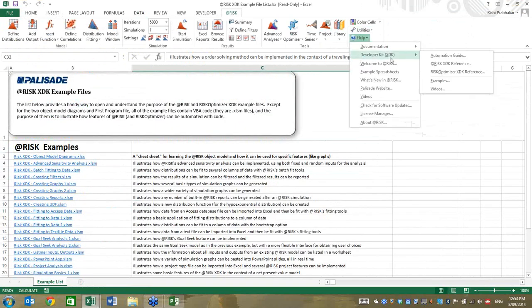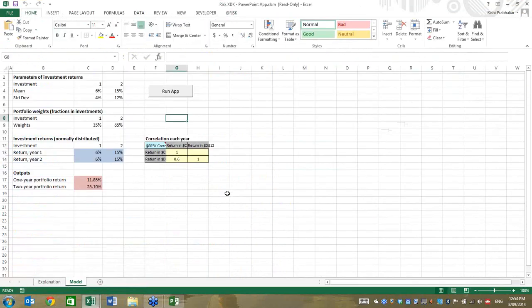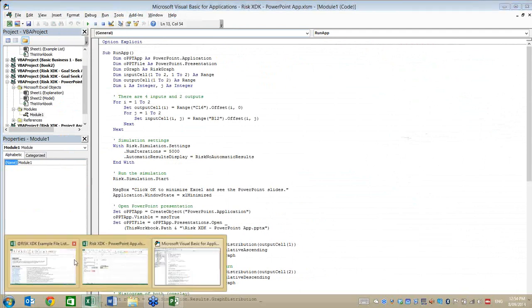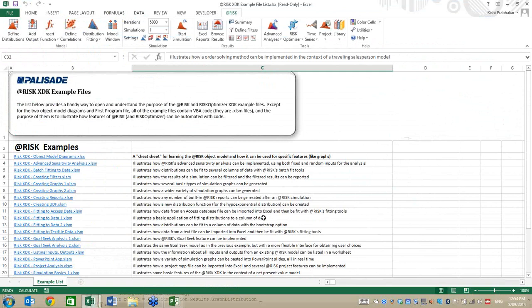Just a reminder, the XDK does have its own help section, including videos, which are of great help to get you started, showing you how to use IntelliSense and some basics for what the object model is. We have a reference guide and an automation guide. There are a few things you need to set up inside your VBA to make sure it will work. We need to reference the tools appropriately, otherwise the coding won't work. It needs to reference the @RISK library, that type of thing. But it's all explained inside the help files, so you can get started straight away.